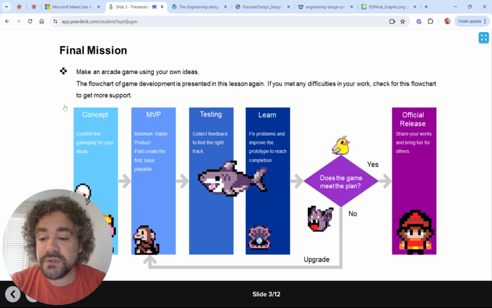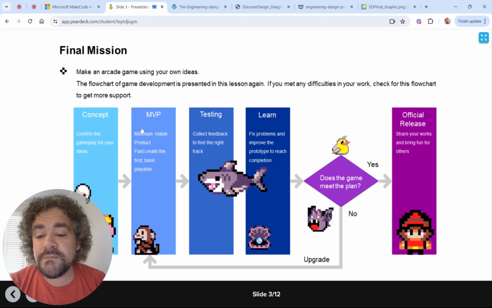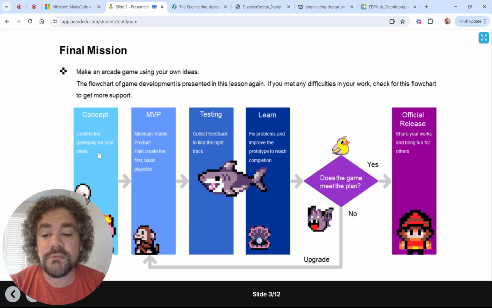So our first step is really that concept step, coming up with our idea. We'll talk more about that in a minute. After that, we have the MVP, the minimum viable product. This is also the prototype that you saw some of the other charts mentioned. So after you come up with your idea, you develop your brainstorming concept, there is a little bit of planning. It's not on this graph, but that's where I would put the planning in between these two, right?